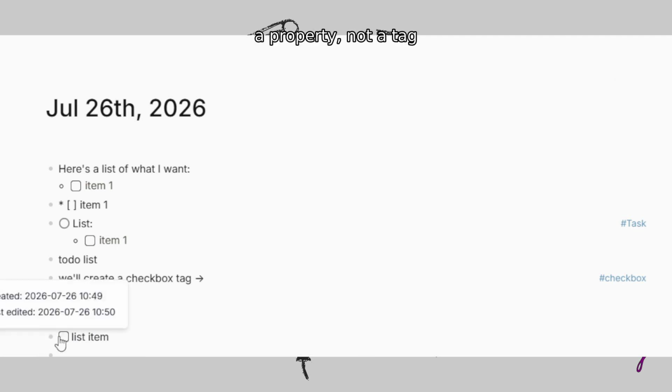So we can assign properties to blocks, and we can tick it and whatever without having to apply the checkbox tag to every single one. Okay, so we've got a bunch of items now. If we highlight those, my theory is that we should be able to use bulk actions to set the property of all of these to check, and we can do false. Yes, okay, cool. So we can now create all of these items as a top level thing.